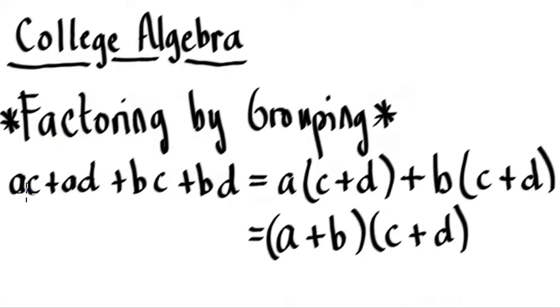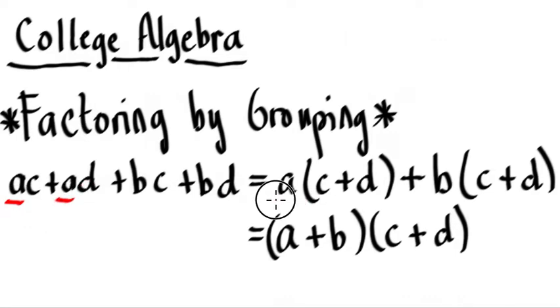So see here that we have AC plus AD plus BC plus BD. They are all unique terms. They cannot be combined anymore because they have unique factors, and since they have variables in them, they cannot be combined. So what we can do is something like this. Since we see in the first two terms, both of them have A's there, we have an A here and an A here also.